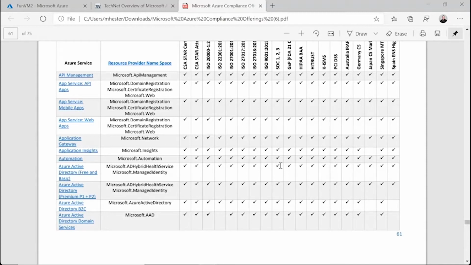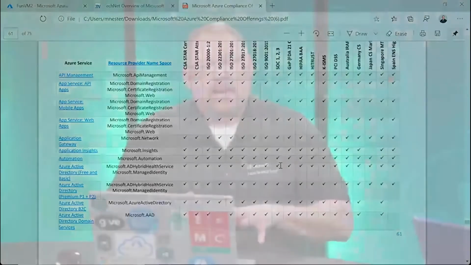Now, we also have another tool called the Compliance Manager. It's one of the few demos we can't do with our subscriptions that we have here, but it'll actually run across your Azure environment and tell you what compliances you're hearing. Hey, I'm looking for this compliance. Do I meet that? It's going to basically do that fact check, pull out this table and check all of that information for you. So we have ways to look at the compliance offerings inside of Azure.